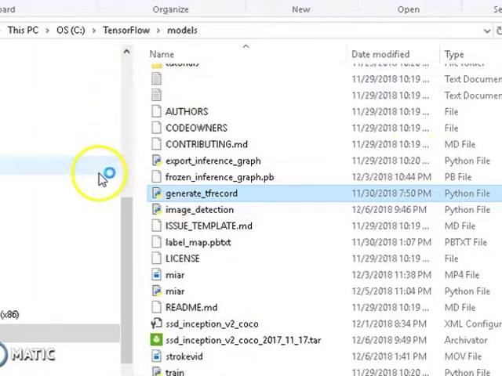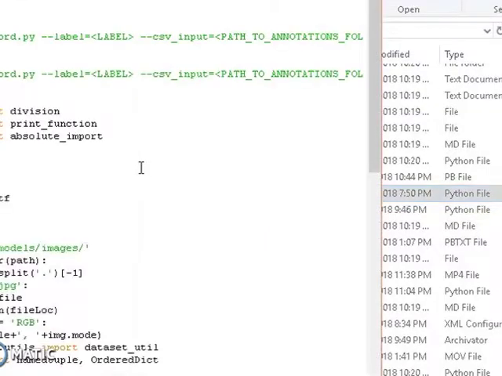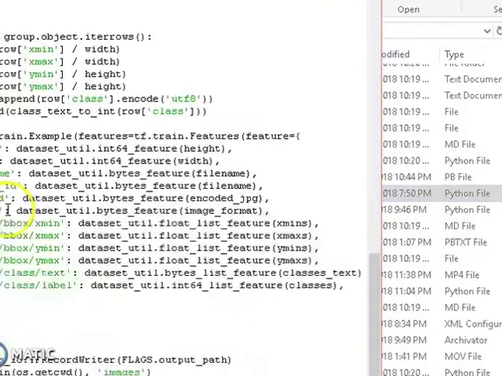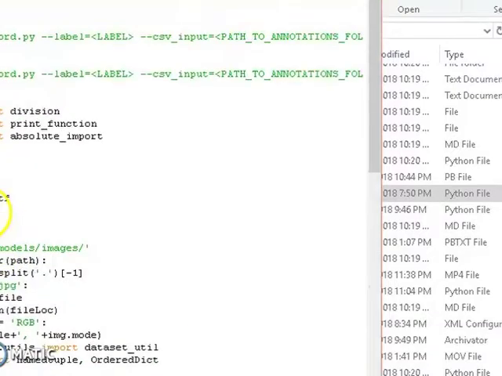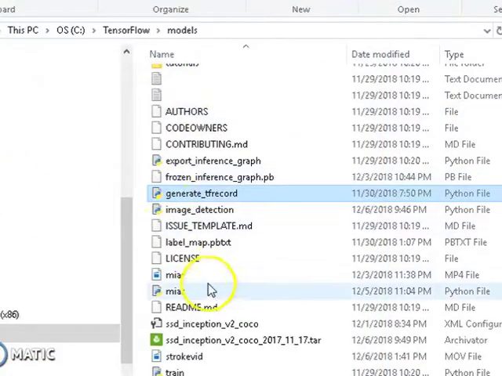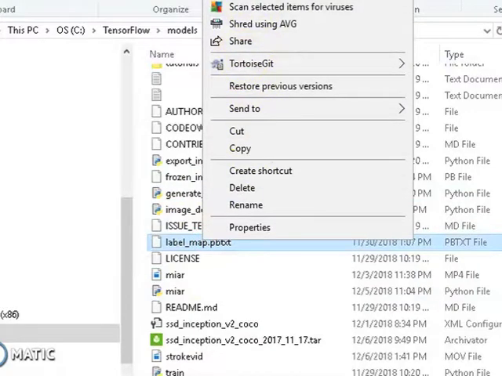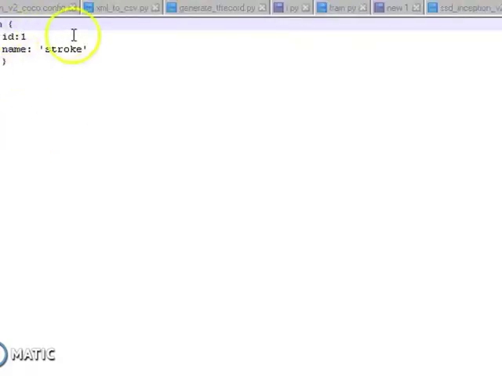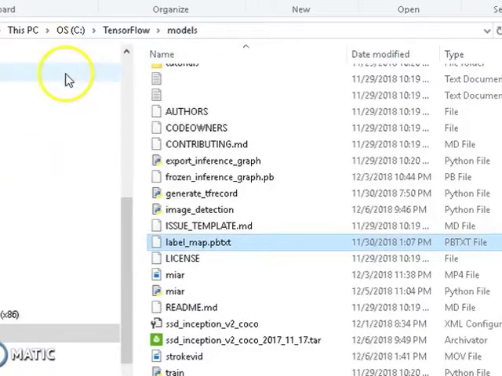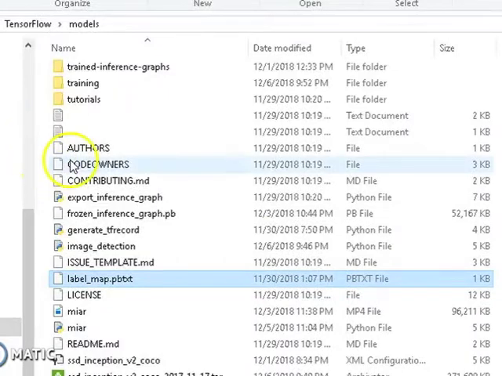I'll open that up so you guys can take a look at that. I've already processed all of these and have my files for that, but here's the code for that. I have my label map. I mentioned that this is just a simple project. So here, move it into the screen a little bit. Yeah, it just has your item and your ID number. This is how the machine is able to label what you're training it on.